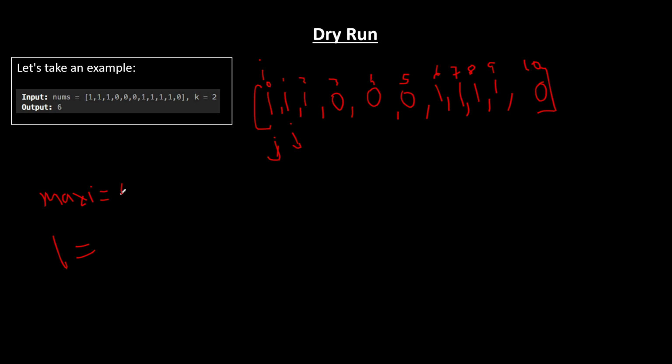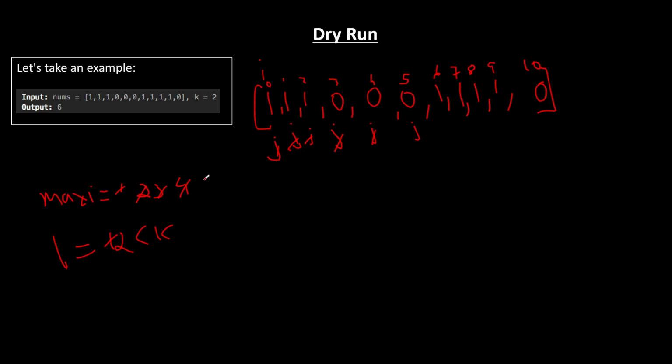So if you can see, 1 minus 0 is 1. J moves ahead. 2 minus 0 is 2, fine. J moves ahead. Now it's 0, if you can flip it, so flip becomes 1. 3 minus 0 is 3. Then J moves ahead. 4, right? We can flip this also because flip is less than K right now. Fine. Flipped it, we made it 2. So 4 minus 0 is 4 now. J moves ahead. J is again 0. But we store the difference, right?